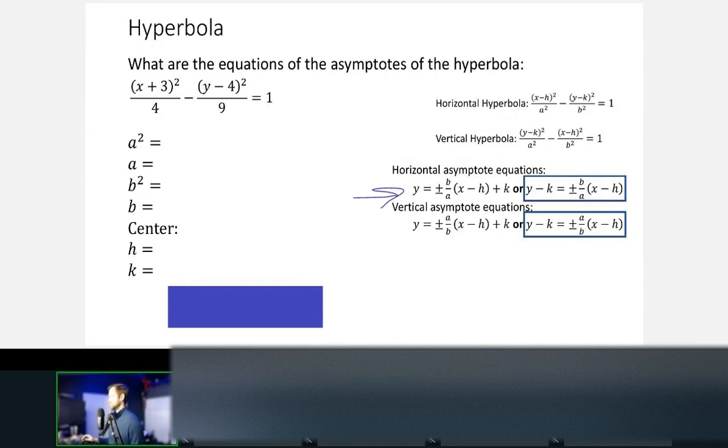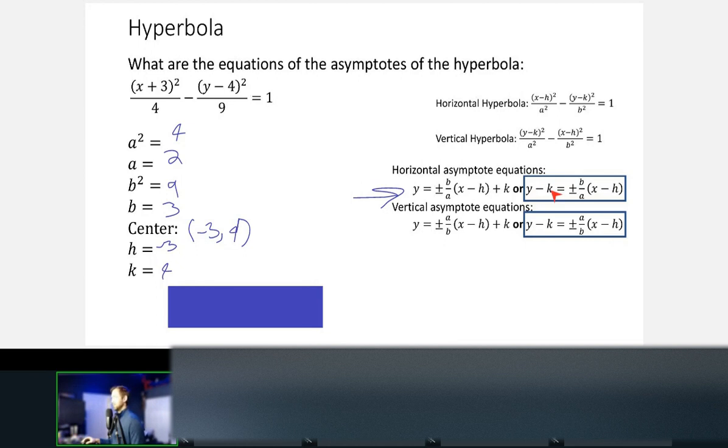All right, what does a squared equal? A squared is 4, and b squared is 9. So that means that a is equal to 2 and b is equal to 3. And then we know the center is -3, 4. That's super easy, which means our h value is -3 and our k value is 4. So if you just write all the stuff out and you write down what we need, we could at this point go over to the formula and just plug everything in.